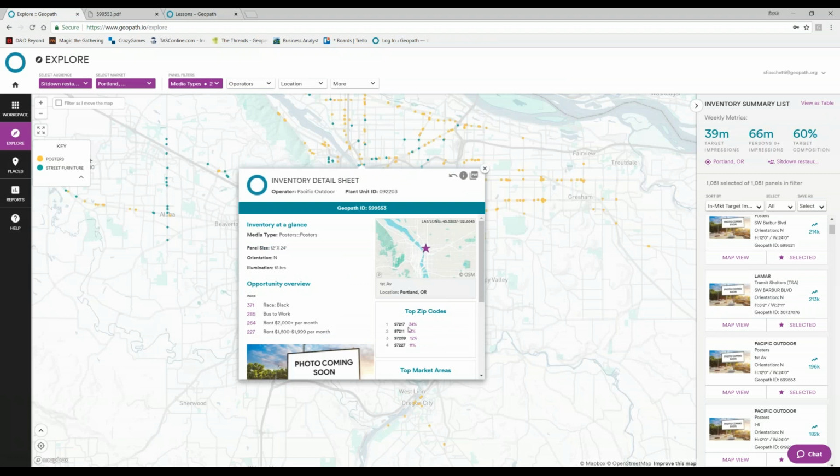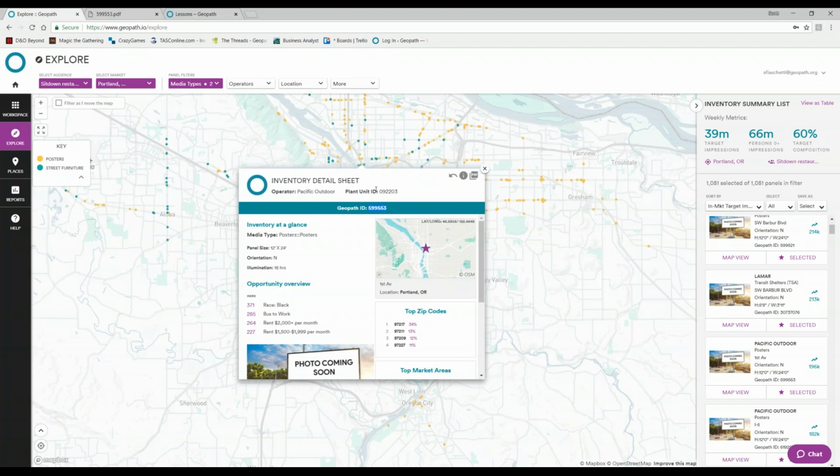So I mentioned that a lot of the 34%, over a third of the audience, is coming from this one zip code. Well, let's see what that's all about. I mentioned earlier that you can just copy and paste your inventory into any of these lists.